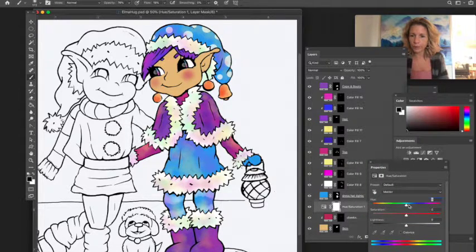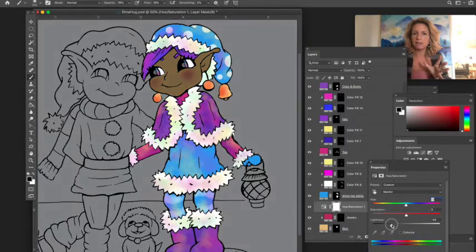Now what this does is opens up our properties box for the hue saturation. What you could do is drag the hue slider, which would, as you see, change the hue or the color on that skin layer. We don't actually want to do that. We want to leave the color as it is. What we want to change is the lightness. So we are adding shadow, so not to the whole layer, but just so we can choose our color. We want to bring that lightness down a bit.